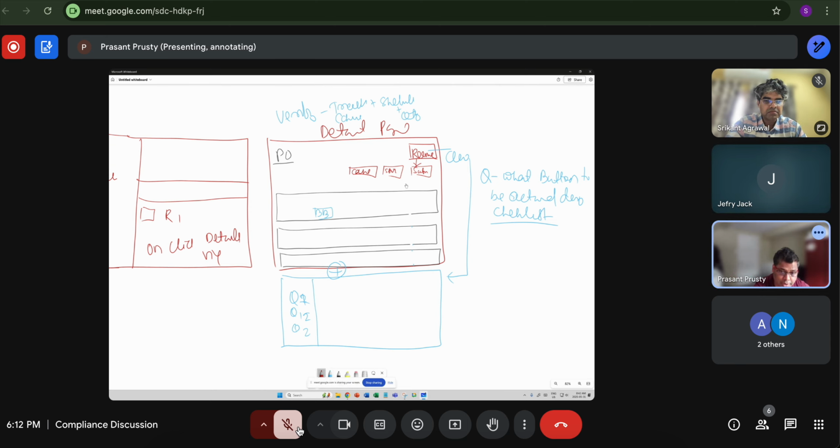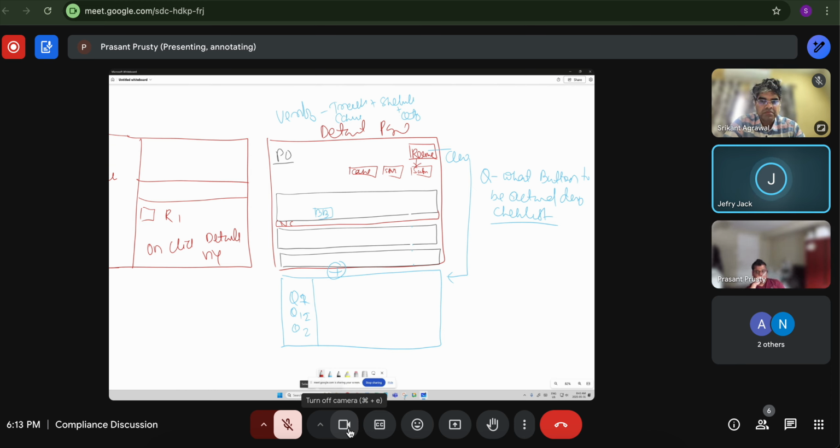Another issue here, Jeffrey, at this point, if the best before entered by the supplier is less, I already know it's a rejection. It's non-compliance. So if the supplier has not put the shelf life and the operator is putting a shelf life, then there is a rejection. That's the second part, Jeffrey. First part, should I highlight my NC here, Jeffrey? We have to, Prashant, no other choice, because NC is a big part, right? I will highlight. Yes.